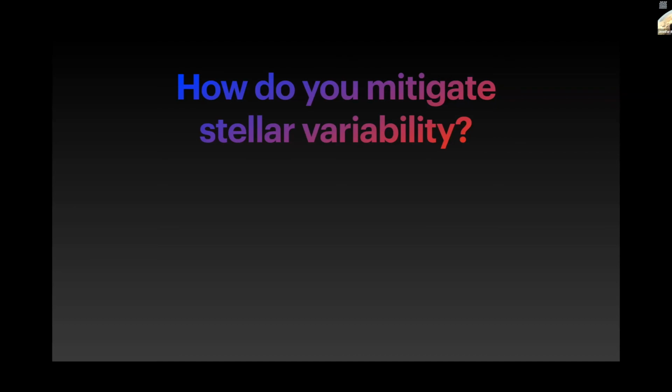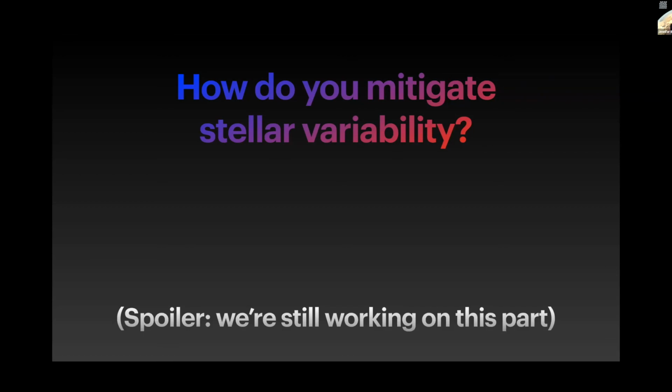Now, fair warning for those of you who haven't already seen the spoiler in my pre-recorded talk, this is still a work in progress. There is not currently a single approach to measuring or mitigating stellar activity that can be applied to every star, nor is there a single approach that would be agreed upon by every exoplanet scientist. This is an area of very active research, and we're making good progress year after year, but it's still evolving. So take all of this with a grain of salt. Okay, now that we've covered that important caveat, let's go.